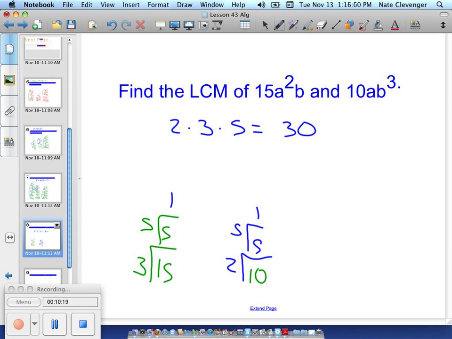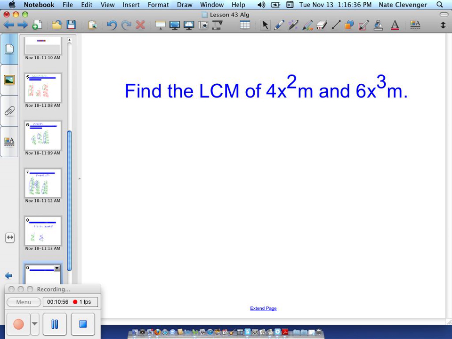Finding the algebraic, or finding the variable least common multiple is easier. Locate the most. Where does a show up the most? A squared or a? A squared. Where is b the most? B or b cubed? Pretty simple, isn't it? That's way easier than taking it out. Because you're locating the most. So you just use that method to get your coefficient value, your numerical value, and just find the most of your exponent or your variable.